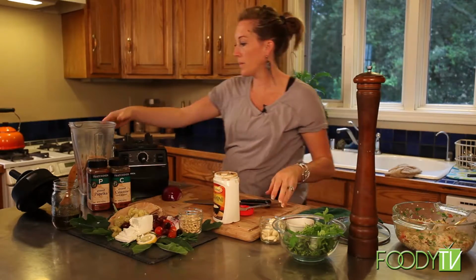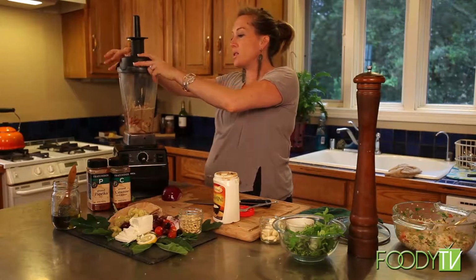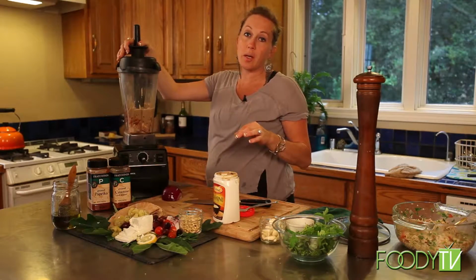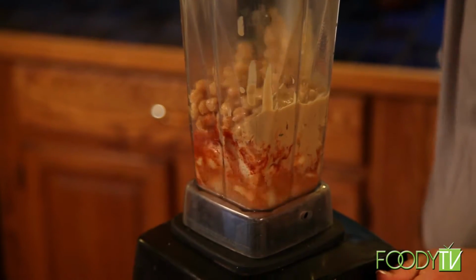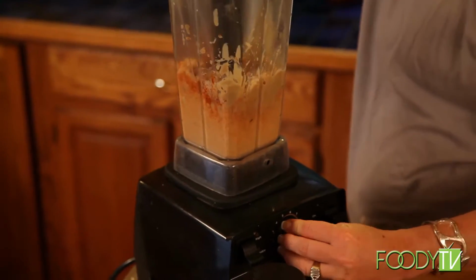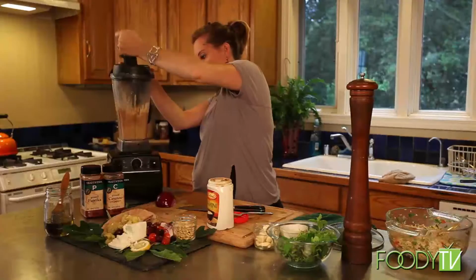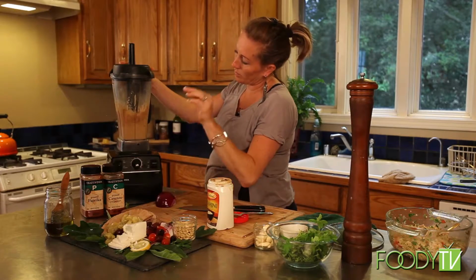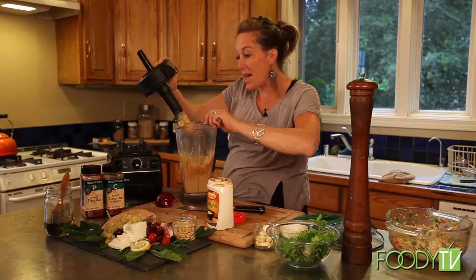Awesome blossom. Let's give this a little stir in our handy dandy Vitamix. And if this does not blend and it's super thick, we're gonna add that leftover liquid that was inside the chickpea can. That's why you need to save it. So we're gonna start this on low. Awesome. I feel like that might be perfect.